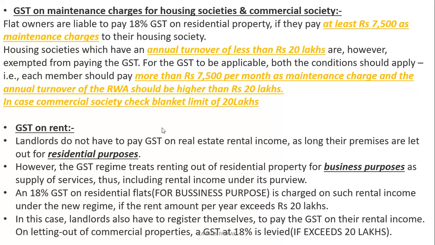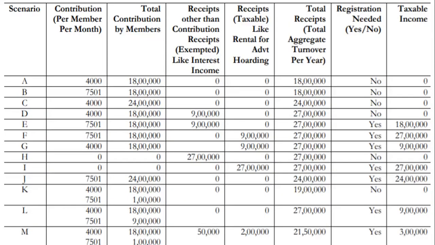I am not going to go word to word, line to line. This I said A to M. There are different propositions which I have not discussed. But 7,000 वाला concept है. 7,000 and 25 lakh दोनों 20 lakh से ऊपर जाता है तो you are liable for GST.